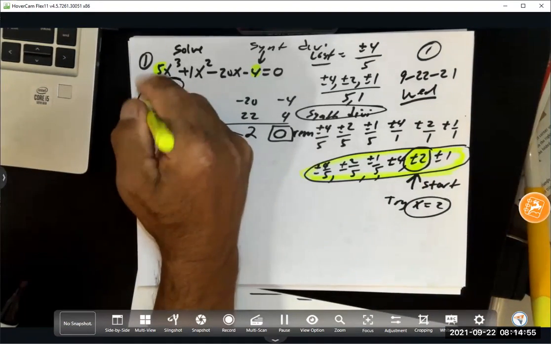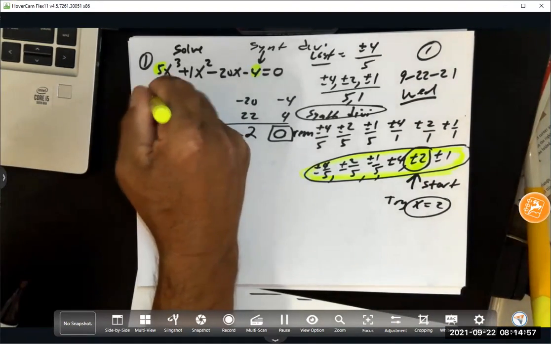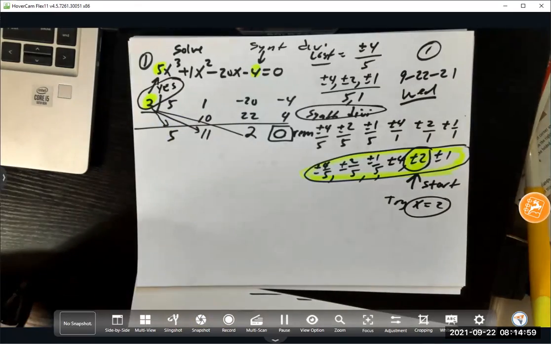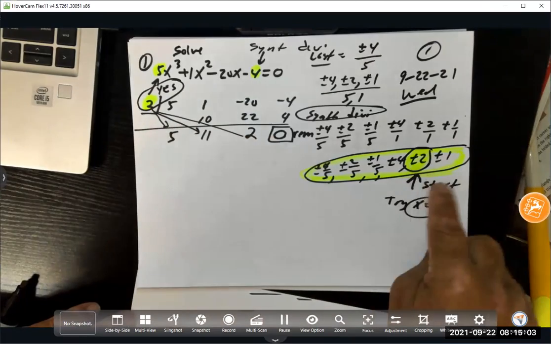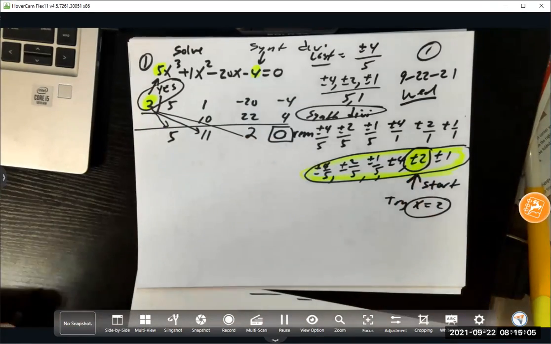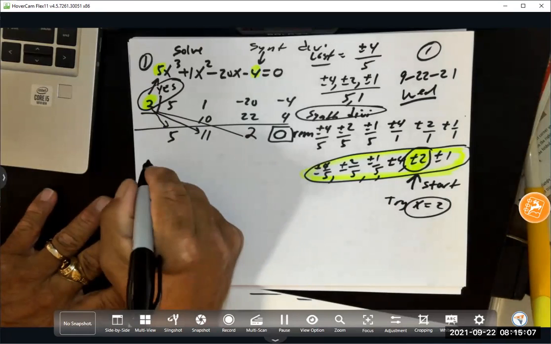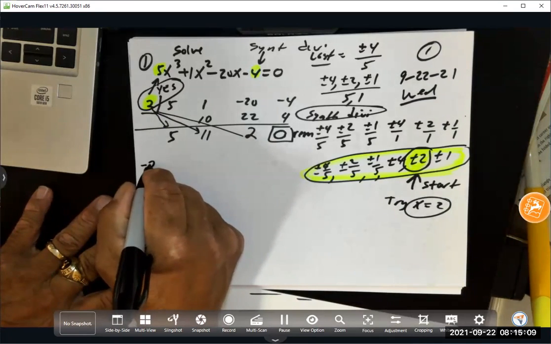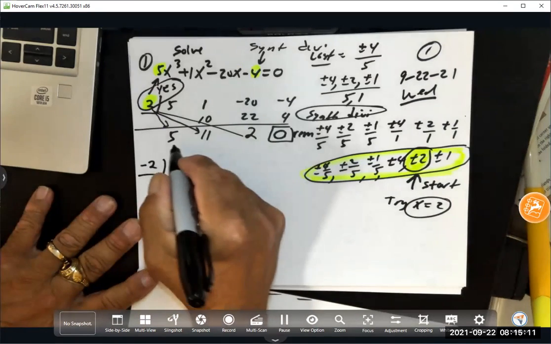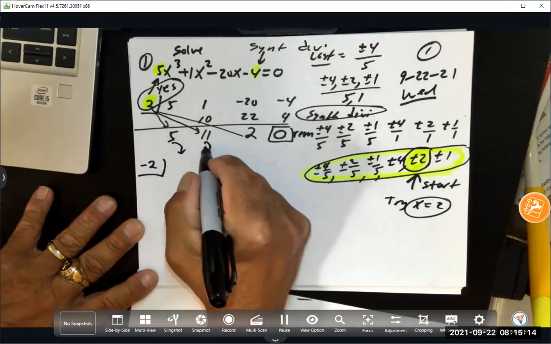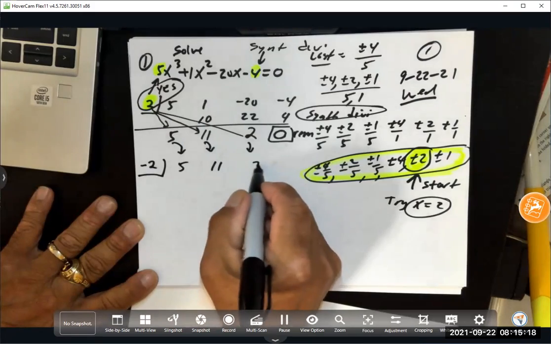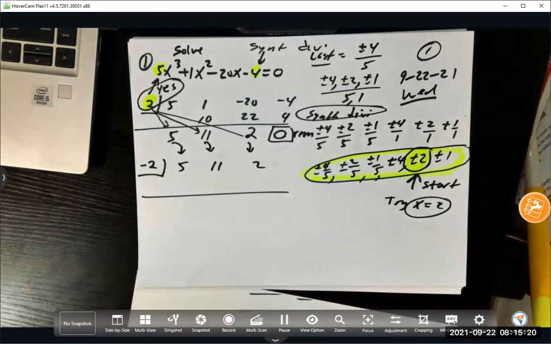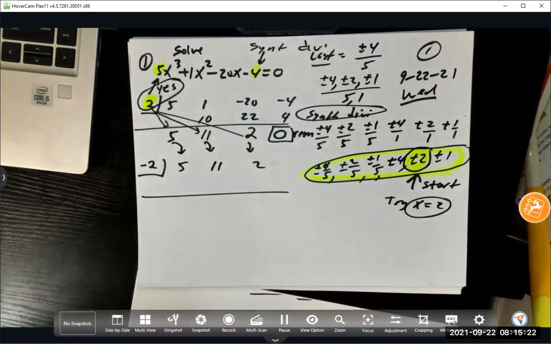All right. Now I'm going to tell you another thing that I did when I was doing the math lab questions, a whole bunch. I did the positive 2 and it worked. Then I just did the next number, the negative 2. I'm going to try the negative 2 also now. On the new numbers that are left, I have 5, 11, and 2 left over. So I'm going to do synthetic again, but on just those. Ready? How do you synthetic? You tell me.